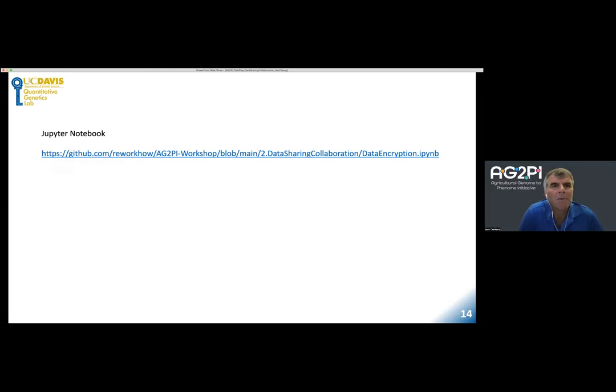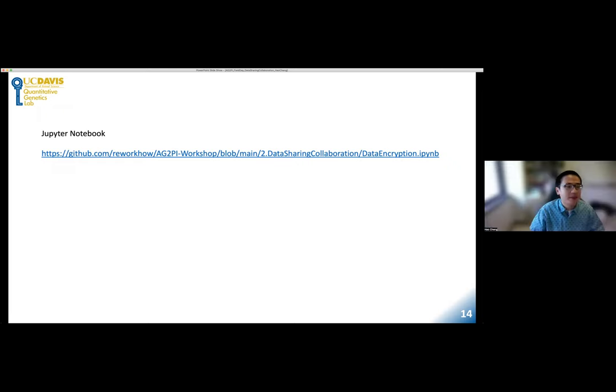Her second question is, how do you assure that an SNP coded 0 for one company is not coded as 2 for the other? That is a really good question. That's the reason I'm saying this math is simple, but we need to establish some standard before sharing the data. For example, based on 0, 1, 2, we are counting the reference allele, so we need to decide which allele to use as the reference. As long as everyone follows this standard, it won't cause a problem.